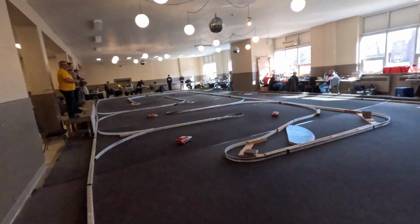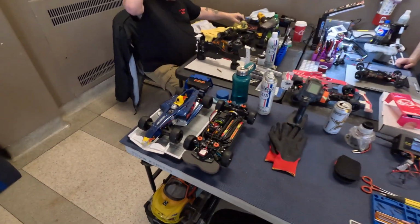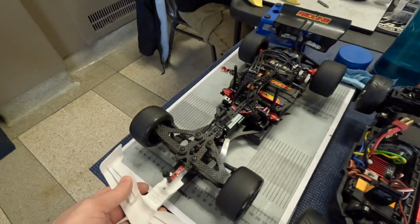Hello folks, welcome to Netcruzer RC. I'm at Ottawa On-Road RC Racing. This is the last race of March 2024, March 24th. We're going to go out in F1, so running the Max Verstappen body on my Roche F1 EVO2.